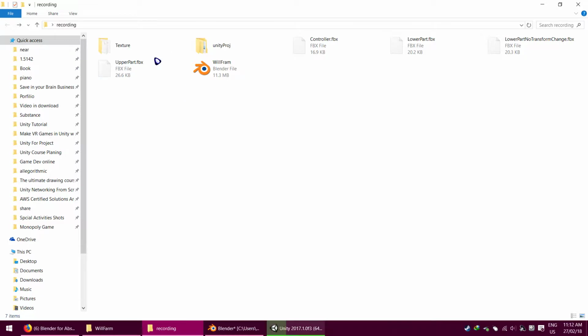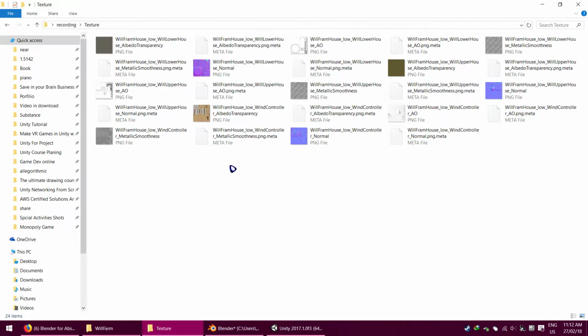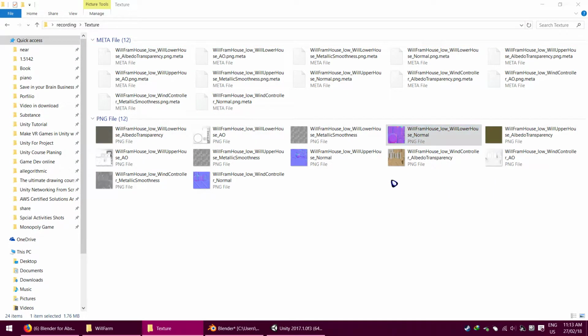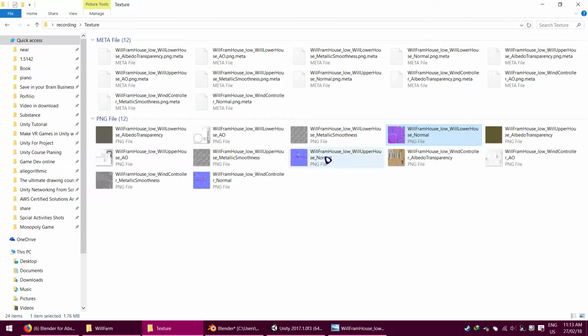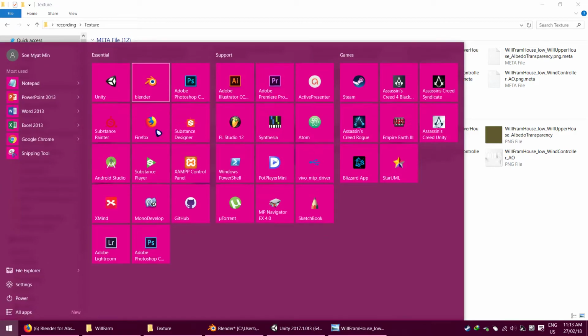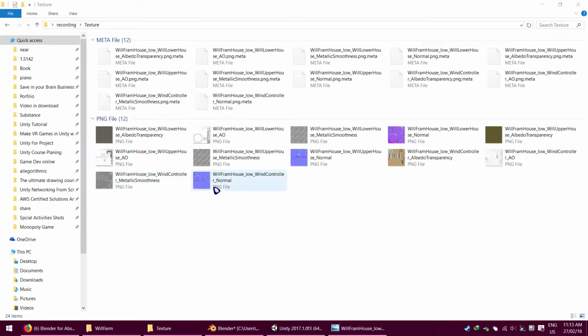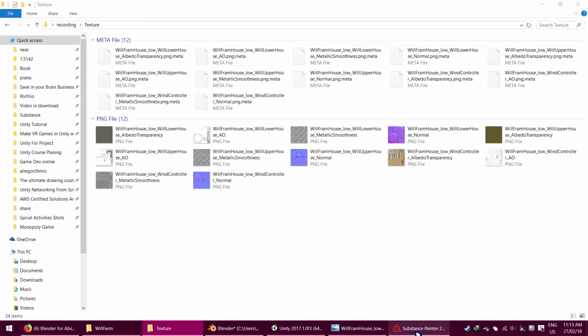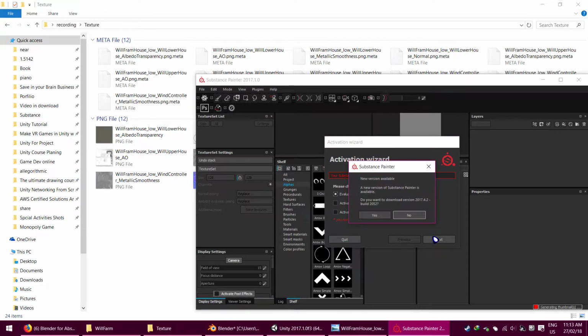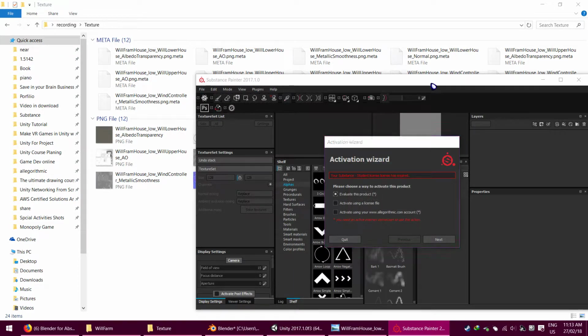But I skipped some parts about creating the texture with the low poly, high poly workflow, and baking, because I got these all as normal by baking and texturing in Substance Painter. But I currently can't use Substance Painter because it is expired. I'm using a student account. Yeah, I'm still a student, a final year student. Okay, here I have no idea what to do. I should create a new account.